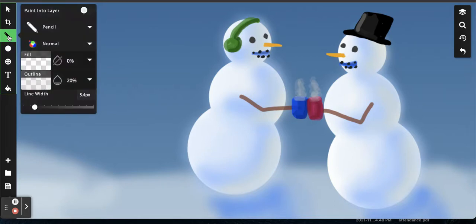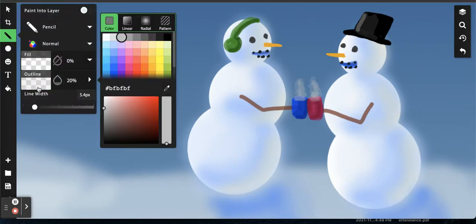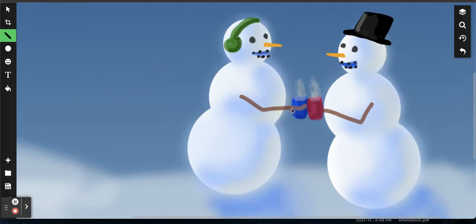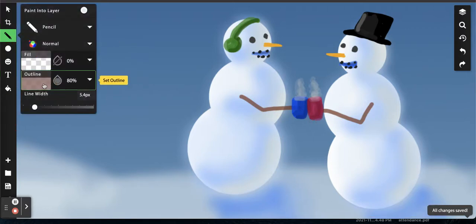So I want to first go to my color picker, and then right here there's this eyedrop tool. When you pick the eyedrop tool, you can select the color that you've already used in your drawing. Okay, so now I have the same brown, and I think I drew this at an 80% opacity, so I can then draw the little curved lines. See how it's lighter? It's because I used it at an 80% opacity.